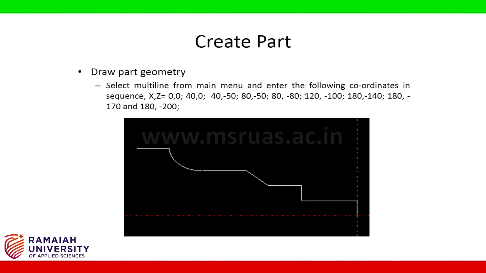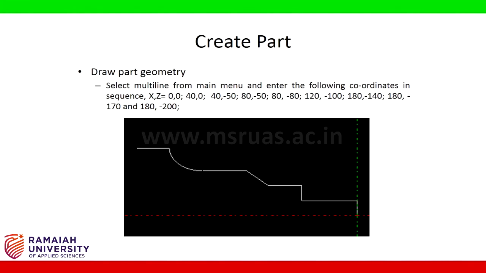Create part. Go to the main menu, select draw, multi-line and enter the following coordinates in sequence. Start point of X, Z 0, 0 and then 40, 0; 40, -50; 80, -50; 80, -80; 120, -100; 180, -40; 180, -170 and 180, -200.